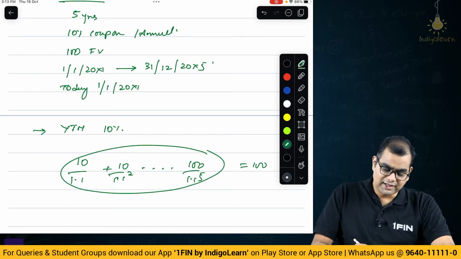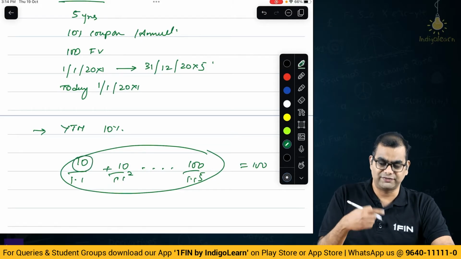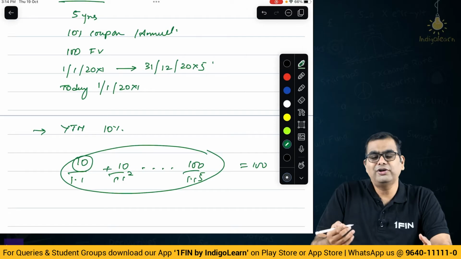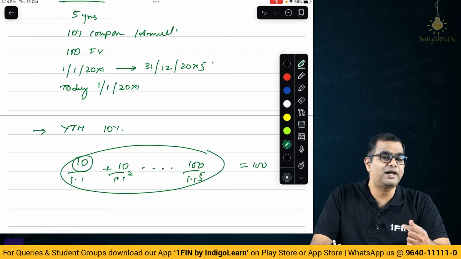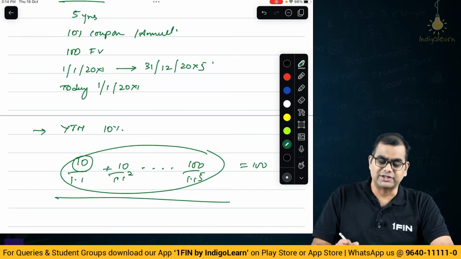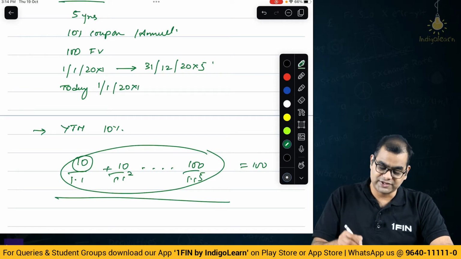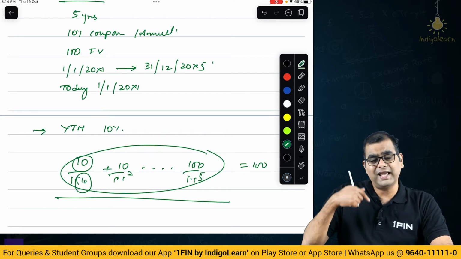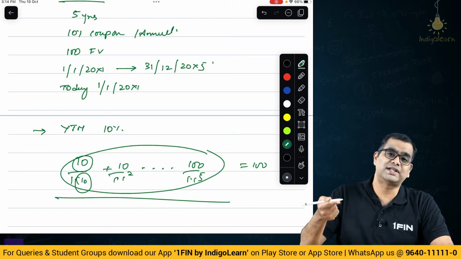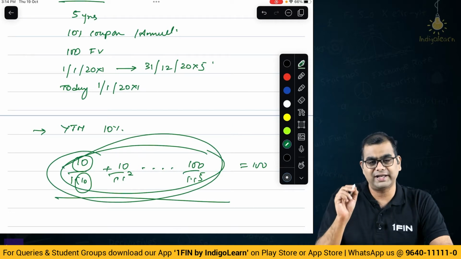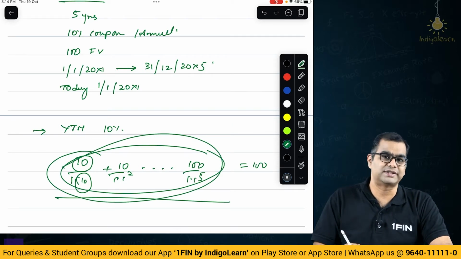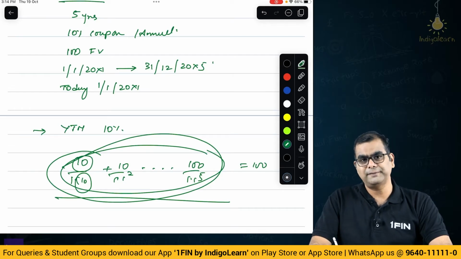Now, what is the underlying philosophy in this? Here, this 10 rupees you are getting after the first year, the first coupon payment that you are getting, what will you do with that coupon? Will you keep it in your pocket? Will you put it in bank? If you put it in bank, what rate are you earning? It is assumed in this computation that you are actually earning the same 10%, this 1.10 which reflects 10% interest rate. The same yield is earned on even the cash flows that are coming in between, which are reinvested at the same rate. So, the underlying assumption is all the cash flows are reinvested at 10%. Now, is that genuinely possible?